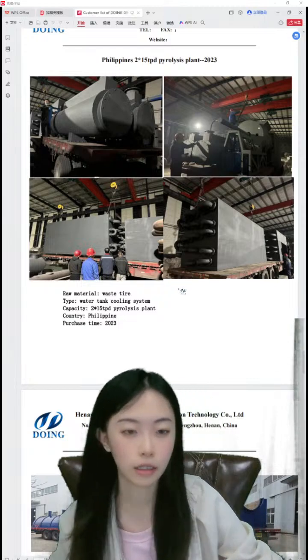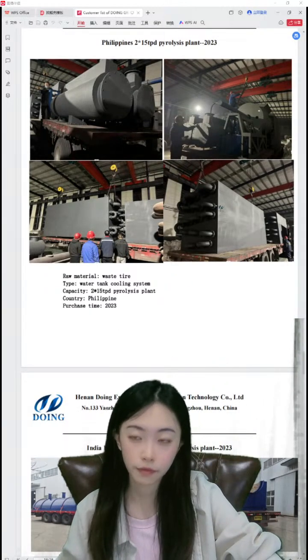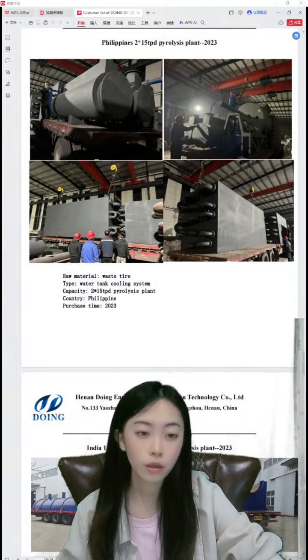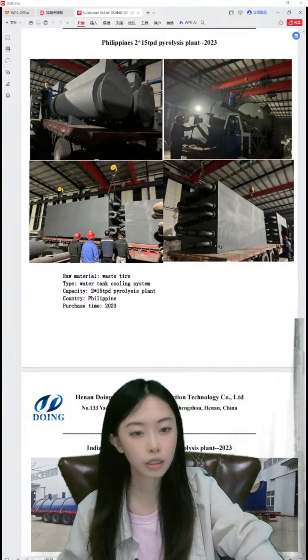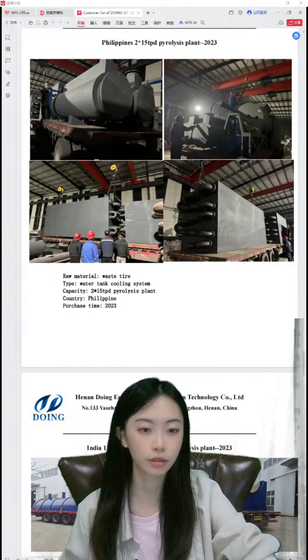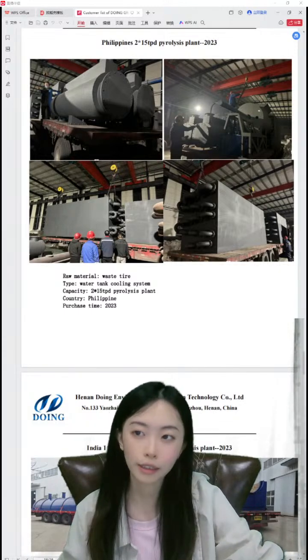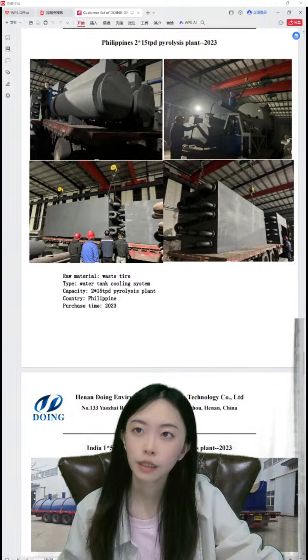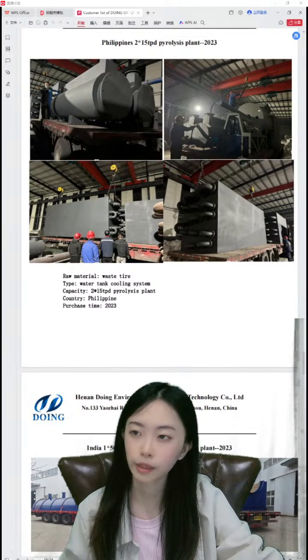It also has very high condensing efficiency. There is water inside and different types of tubes. The gas goes through the tubes and touches the water to cool down into oil. And this oil temporary tank stores the oil temporarily.